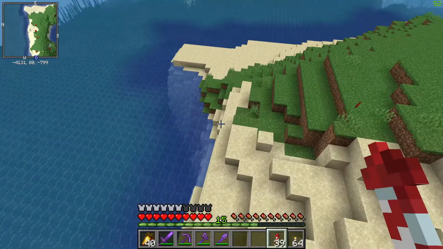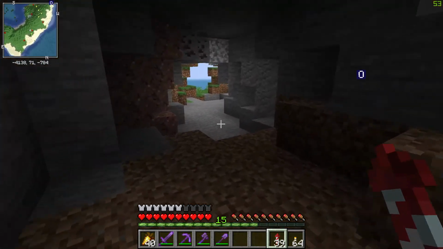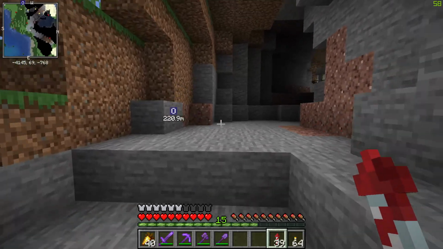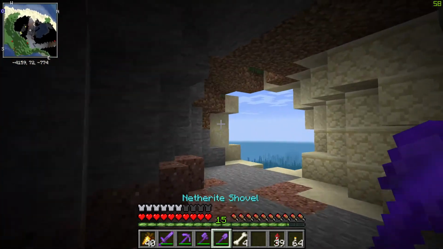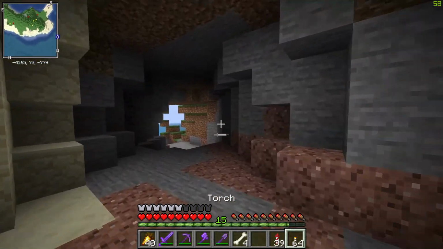But I will say, though, there's this really cool cave system that goes through, and I might actually keep it. Look at this, it just goes through. Of course, there's a skeleton in here, but it's really cool, because it just loops around the whole island, and then ends up on this spot. I might actually keep this.